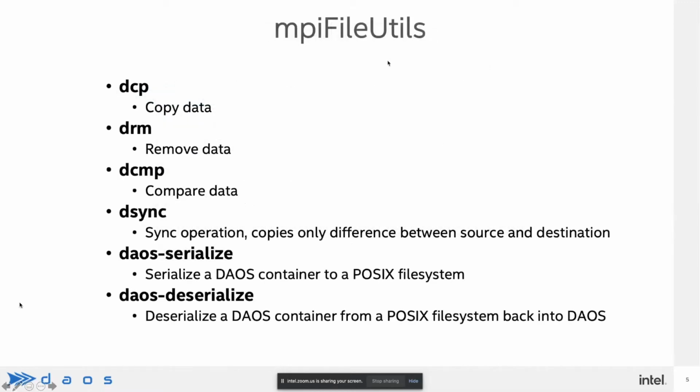These are some of the tools in mpiFileUtils that have a DAOS backend that allow you to copy, remove, and compare data, or sync data, which only copies the difference between the source and the destination. The serialization tools were written specifically for DAOS, so they're not like the other tools, which you can use without DAOS, but these tools are for DAOS specifically.